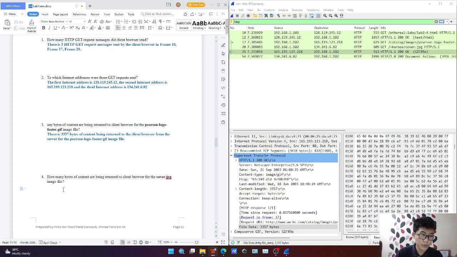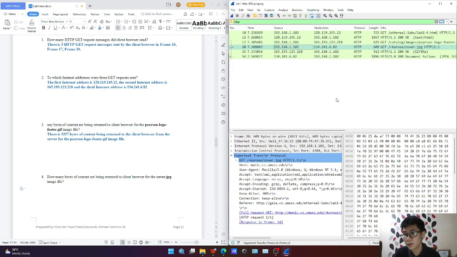To answer question 4, how many bytes of content are being returned to the client browser for the JPG image file? As I said previously, the third GET request from the client browser requests the cover.jpg from the server.